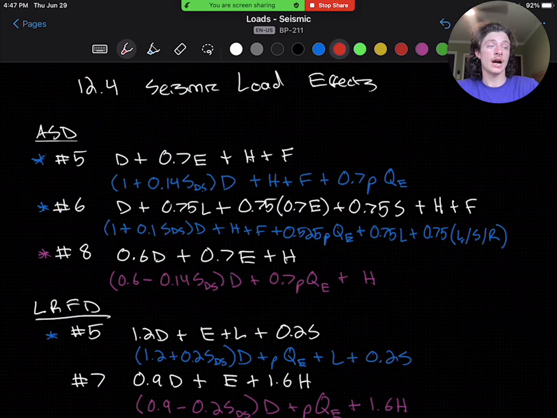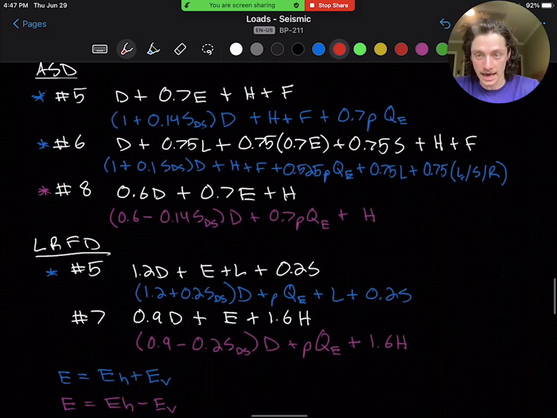For ASD, you can see the primary load factor is 0.7. For LRFD, it is 1.0. The blue starred combinations should use an E value that is a positive combination of the horizontal, EH, and vertical, EV seismic loads. And notice that the magenta starred combinations here use a reduced dead load and should be used with EH minus EV to expose potential uplift or overturning concerns at the soil structure interface. The colored combinations written below show how the vertical and horizontal loads should be applied in the combination. So here we have for ASD and LRFD.